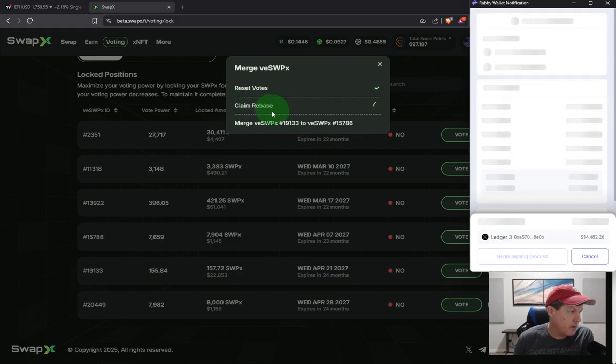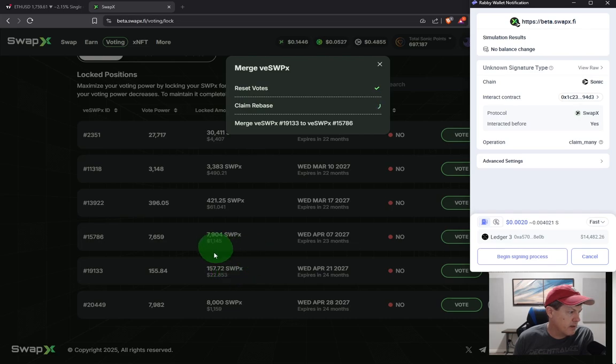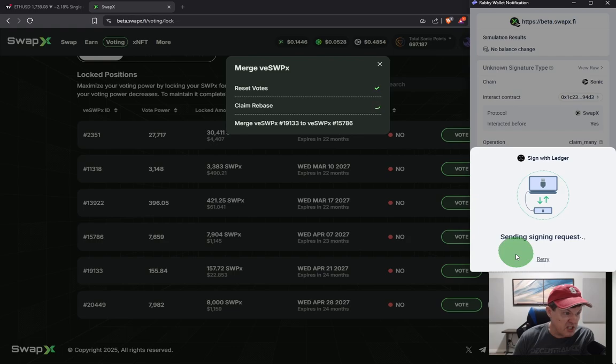It will claim any rebase. So the rebase is every week, SwapX adds some more SwapX tokens to your lock. And that's because SwapX is an inflationary token, and so the rebase is basically paying you back for that inflationary aspect of the token.